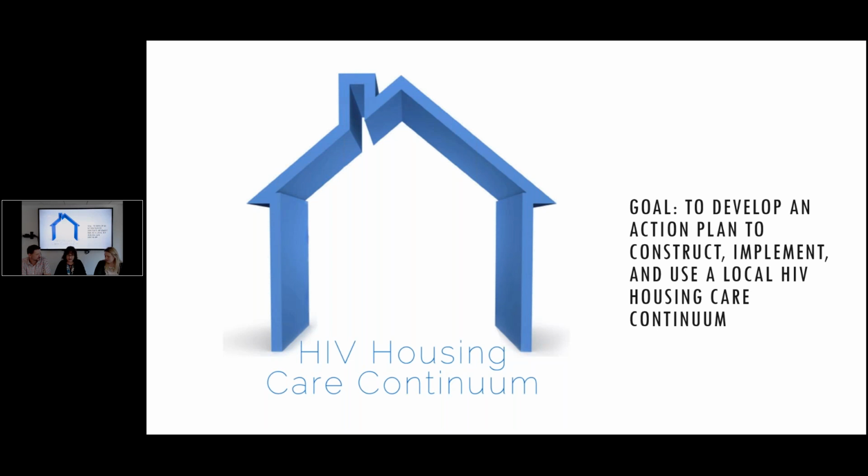This implementation workbook was developed for the 4 regional meetings that the Office of HIV/AIDS Housing, National AIDS Housing Coalition, and Collaborative Solutions provided together. The meetings took place in Chicago, Washington, D.C., Atlanta, and Portland, Oregon. And these meetings brought together teams of HOPWA grantees and providers, HIV surveillance, and Ryan White program representatives to identify strategies and develop action plans that would work in their own community for developing HIV housing care continuums locally.